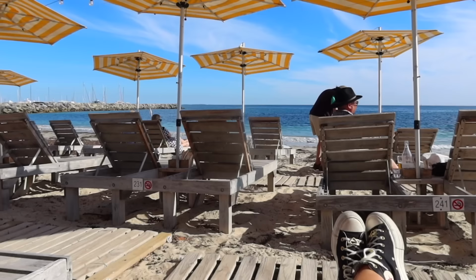We've accidentally found a gorgeous little beach bar in a place called Basin Beach, I think. Was it called Basin Beach? Oh, I can't remember. I'm going to pop a little map on the screen. I think it was, oh, Bathers. Bathers Beach, that makes more sense. We also met a really lovely lady who was actually from here, who was giving us that recommendation. We just stumbled across this, so we ordered some drinks so that we can sit on the sun lounges. And it's just a beautiful afternoon.